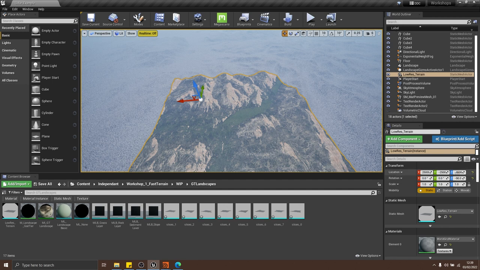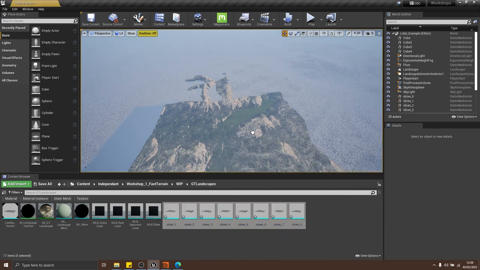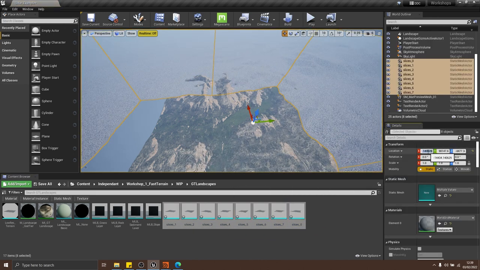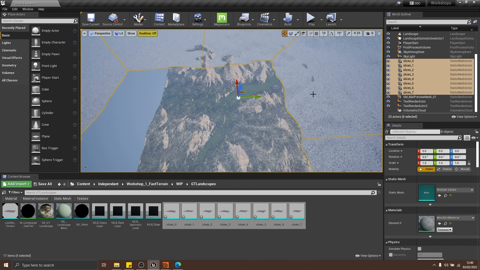We're just going to copy the location from this one in case we need it. And we're going to go ahead and delete the old background terrain. We'll pull in the new one. First of all, we're going to try setting it to zero, which I suspect isn't going to be the right place. No, it's not. So it's going to go ahead and paste. Oh, maybe it was the right place. We're going to go back to that.